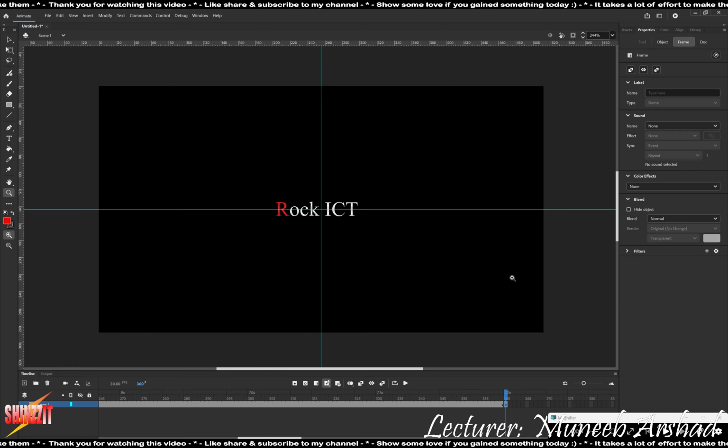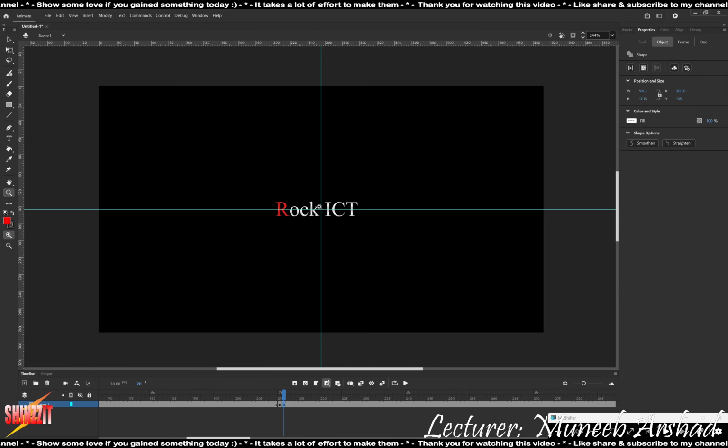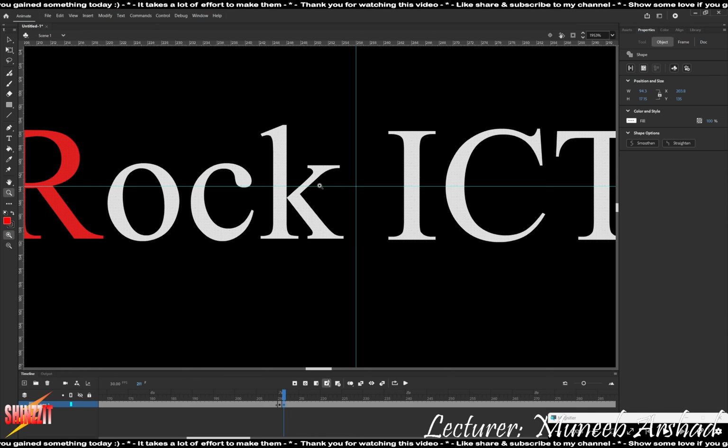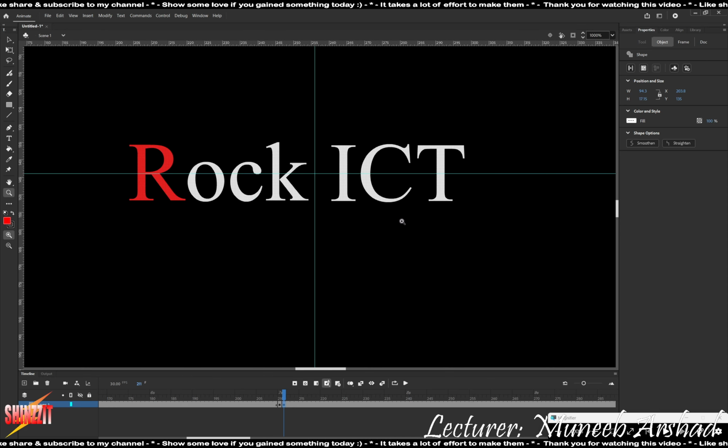Both the points, starting point and the end point, are in shape. All I need to do is make the visibility of my 211 frame 0. What you need to keep in mind is when you click on 211, all the content on the frame gets selected. If I can show you by zooming in, even more. I can't zoom in more. But you will get to see that all text is basically selected.